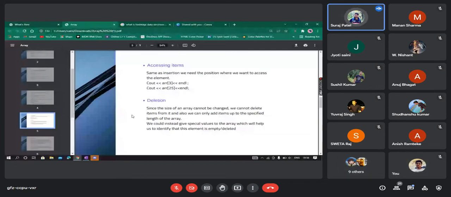If you are initializing an array of integers, there are n blocks of 4 bytes each that the memory is initializing. You cannot delete that particular block. You can empty that block, you can initialize some other value, but you cannot delete. Okay, next slide, Jyoti.